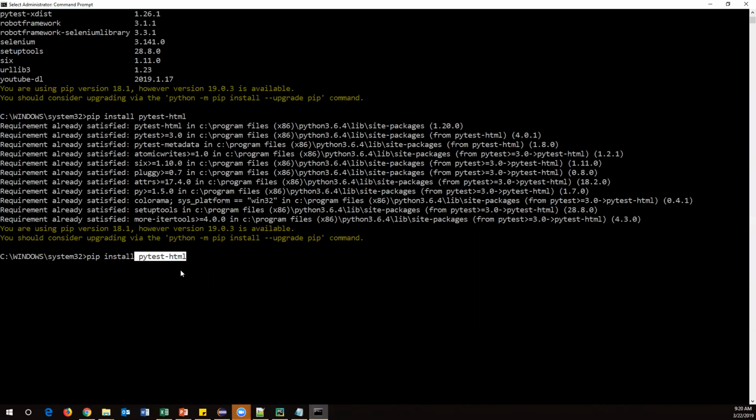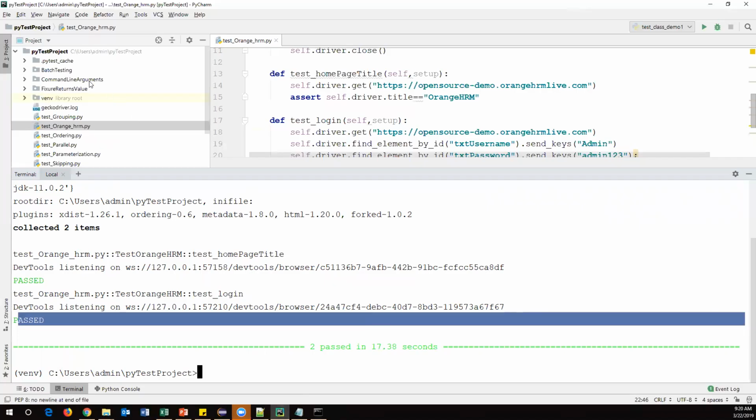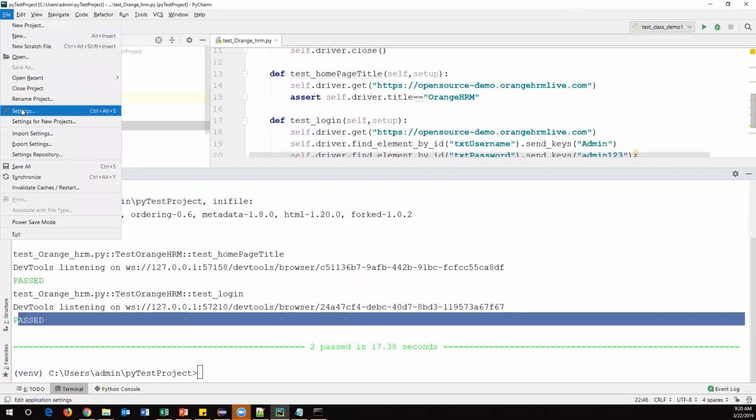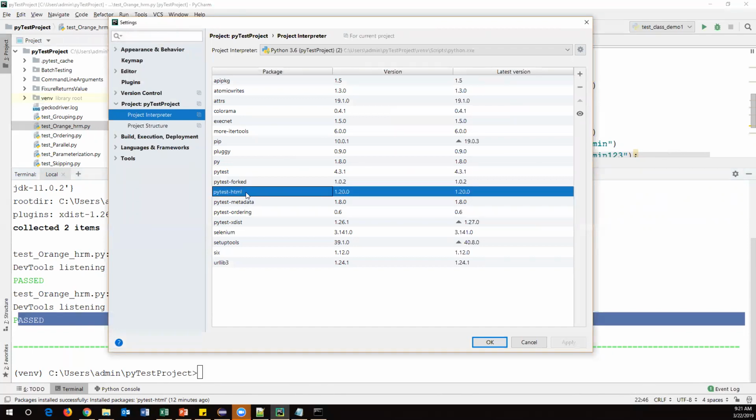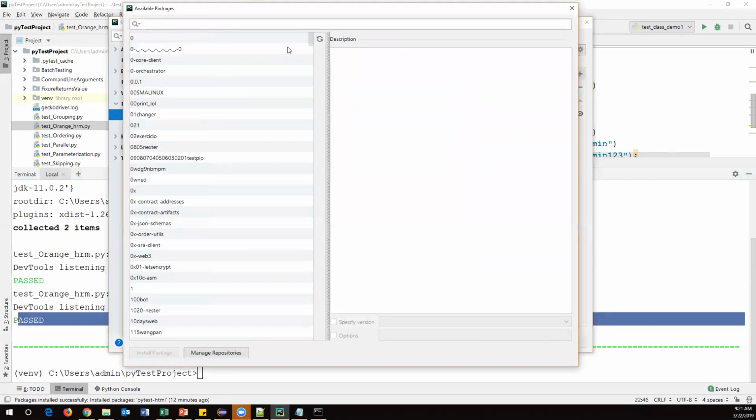This will install the plugin on top of Python. In PyCharm also, you need to go to File, Settings, under Project, and make sure that the pytest-html plugin is available. This will generate the HTML report. If you don't have it, go to the plus button, search for pytest-html, then install that package.